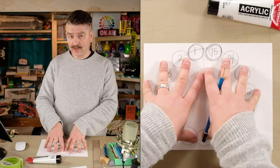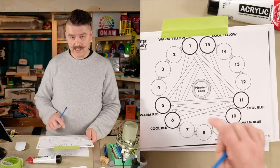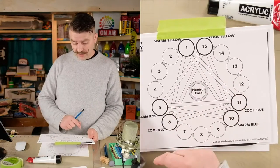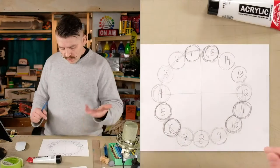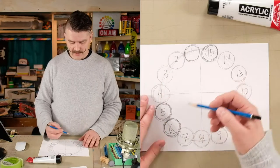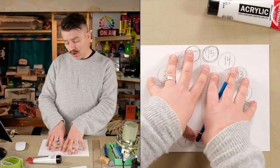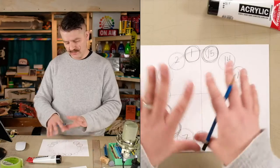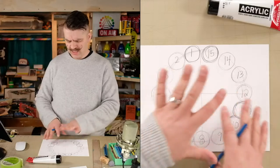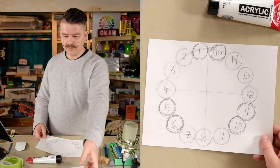Now, this is enough for us to get started today, but you'll see that next class, we're going to be painting in a bunch of these lines. Now, this might appear to be really confusing. Essentially, what we want to think about doing is connecting the different shapes together. In fact, if you're drawing it like this, I would suggest let's just stop there, and then we can paint those in next week. Because I think if we start drawing all those lines in there, it could get really confusing for some people.